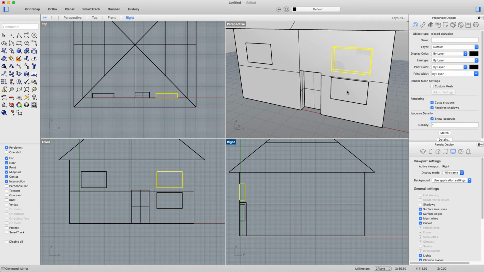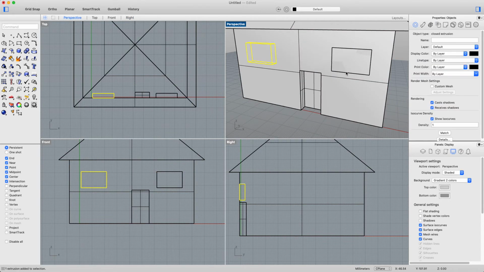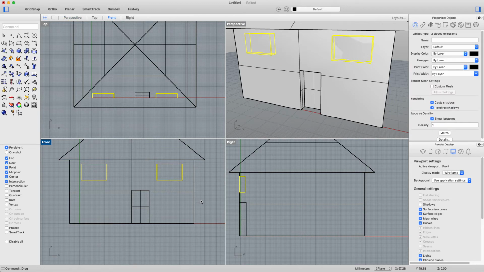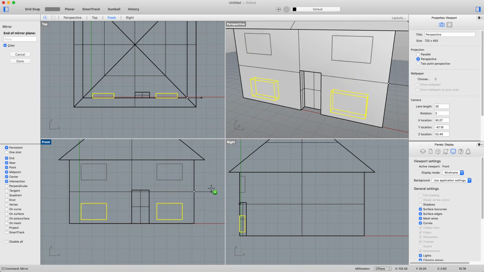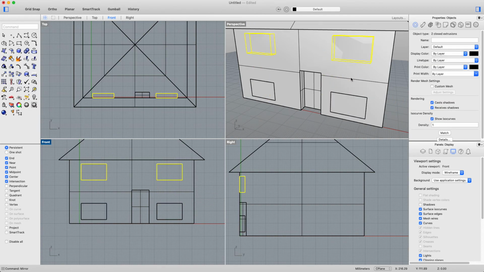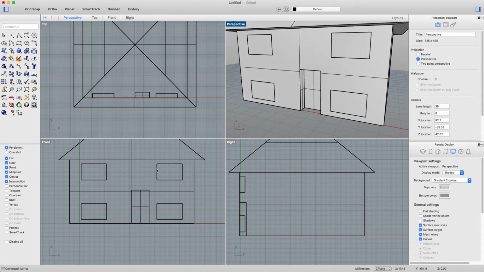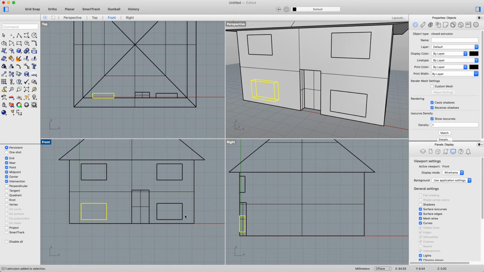Okay. If I did want to do that, say I had a two-story house, perhaps I would need to move these up a little bit higher. If I wanted to put another pair of windows down here, I could mirror from the midpoint of here, hold down shift. Oh my gosh, I have some very low windows. So these windows look like they probably need to be moved up a bit.